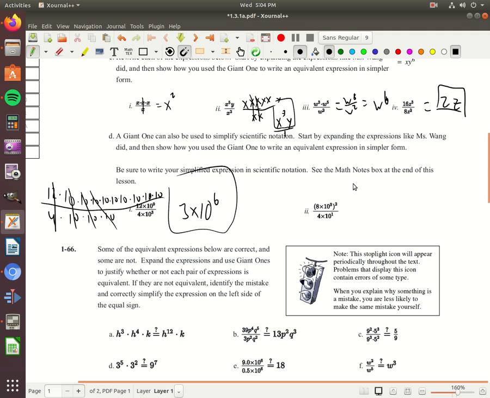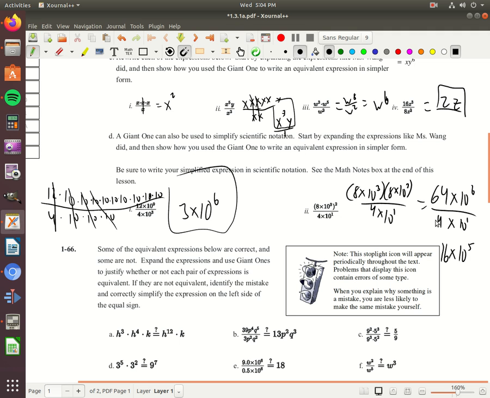Well, on this one, kind of tricky. What this one's really saying is I have 2 of these, 8 times 10 to the thirds over 4 times 10 to the first. I hope we see that. Well, 8 times 8 is 64. And if I have 3 tens and 3 more tens, I actually have 6 tens over 4 times 10 to the first. Well, think about it. What is 64 divided by 4? It's 16. And if I have 6 tens divided by 1 ten, 6 tens on top, 1 on bottom, 1 cancels off. I have 5 tens.